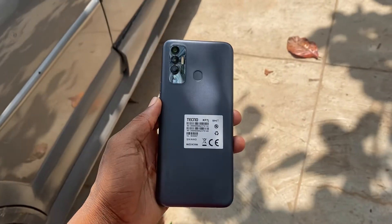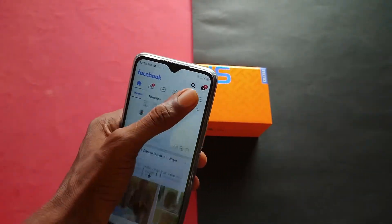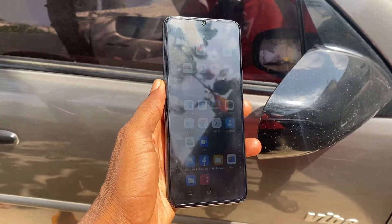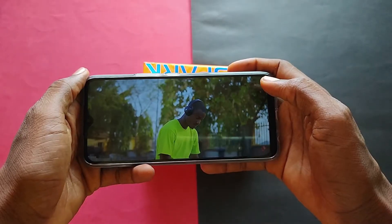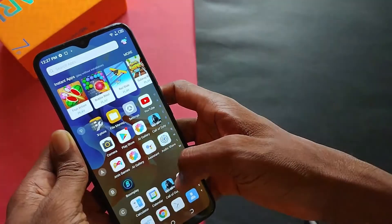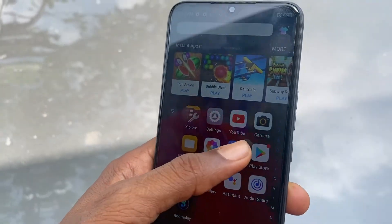I love the design at the back because it's kind of unique, but the notch at the front makes the device look dated. We have a 6.8 inch IPS LCD display on the Tecno Spark 7P and it comes with a 720p resolution. The device has a 90Hz refresh rate and it makes scrolling smoother and faster. We have to appreciate the fact that Tecno is giving us a high refresh rate at this price point. I wish the resolution was 1080p — at least it would have been better. Scrolling through apps is pleasant, and watching content, gaming and browsing the web with the display is also great. The bezels are noticeable but don't have much effect during usage. The display is vibrant and has good contrast even though it's an IPS LCD. Under direct sunlight it is usable but you have to increase the brightness.